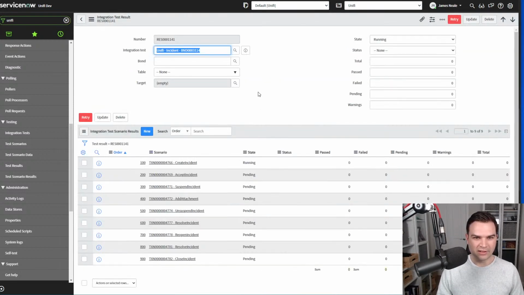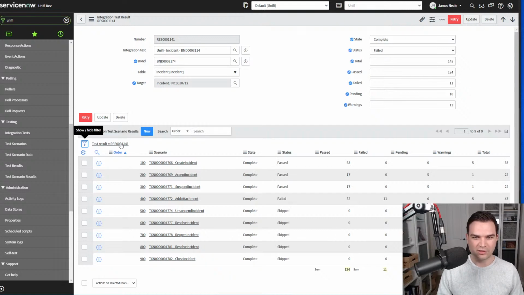That's going to generate a new test result, and now that's going to be updating. Don't know if you'll be able to see this, but it's just churning through everything. Okay, we've got a failure here, which means it's skipping the rest of the stuff, but obviously this is in development. That's the idea anyway: what would take someone an hour literally takes 30 seconds. You just click a button. So it's pretty cool.